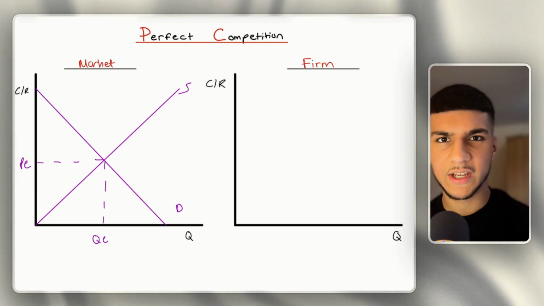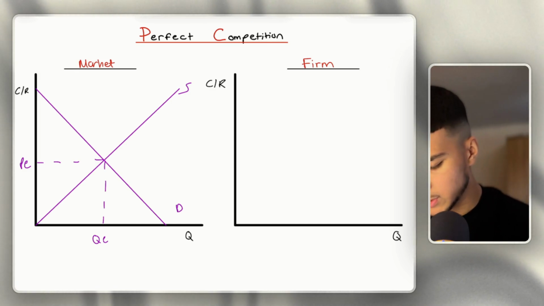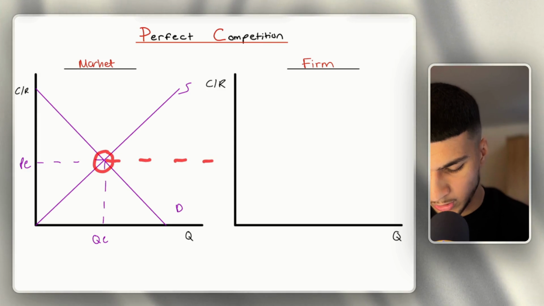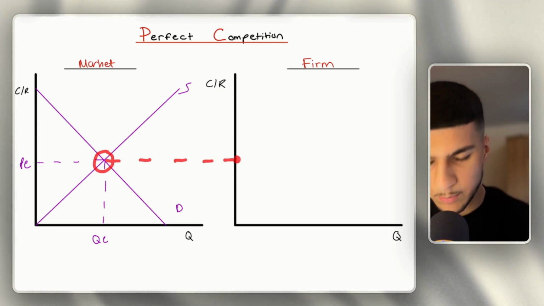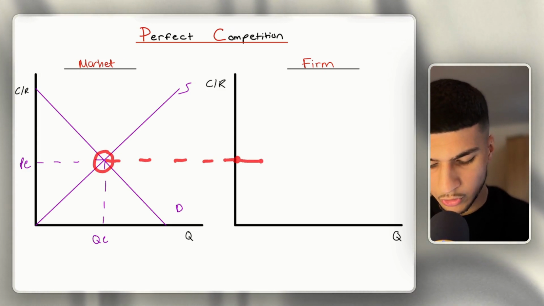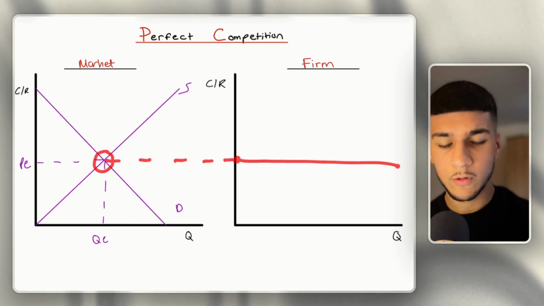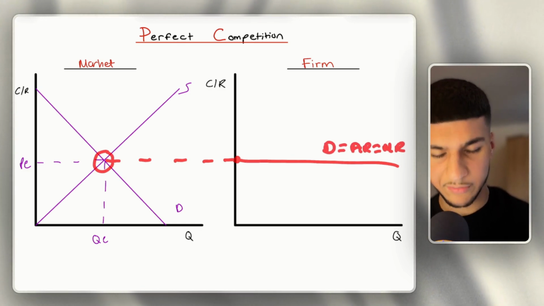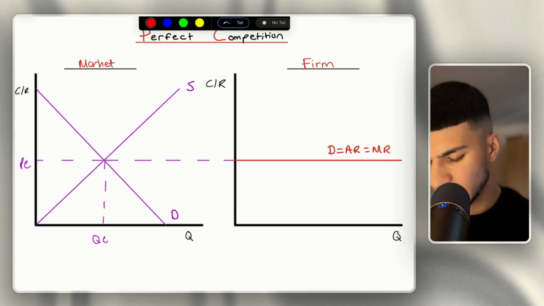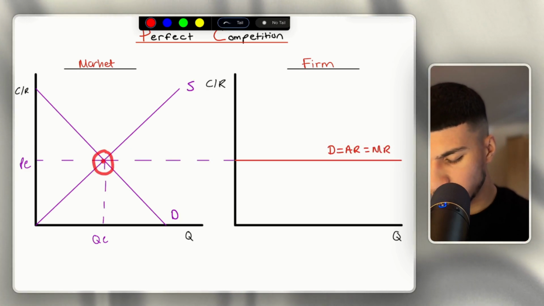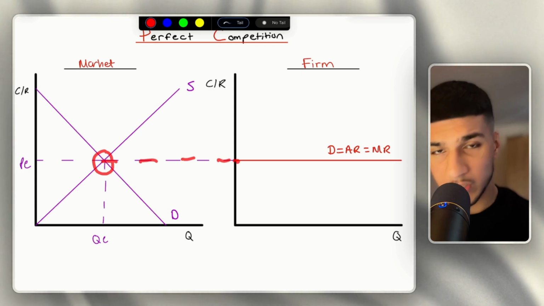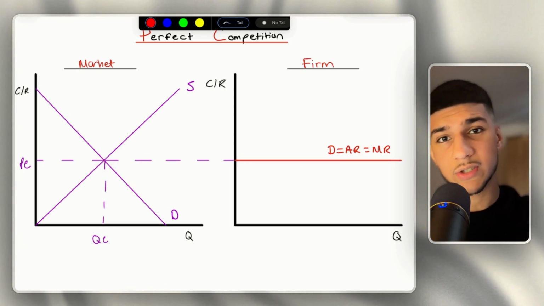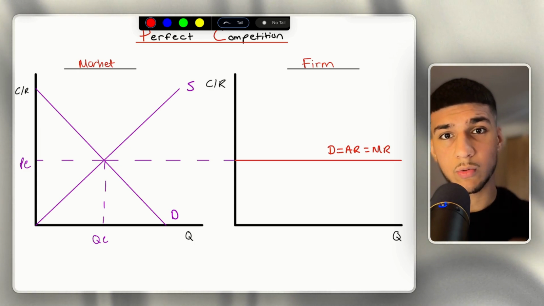Now, your next step from here is going from your market equilibrium, where PE and QE are, and then just going right, and I do this with a ruler, of course. When this point hits your firm diagram, you would draw a horizontal line from here, and this would be your demand equals AR equals MR curve. So that would look something like this, going from your equilibrium point, using a ruler, going straight right, and then when you reach your firm diagram, drawing a straight horizontal line, and that would be your demand equals average revenue equals marginal revenue curve.